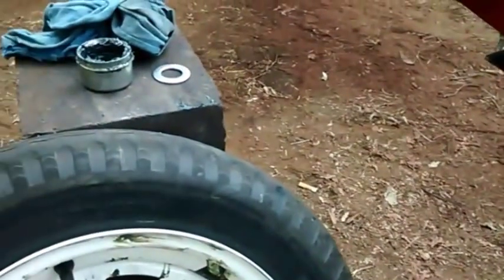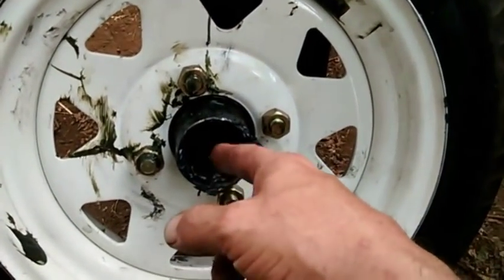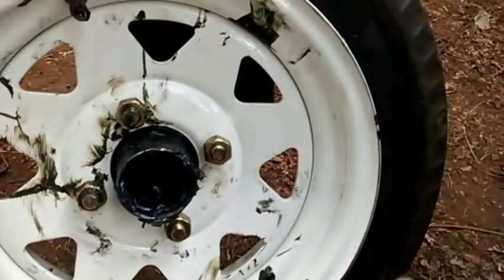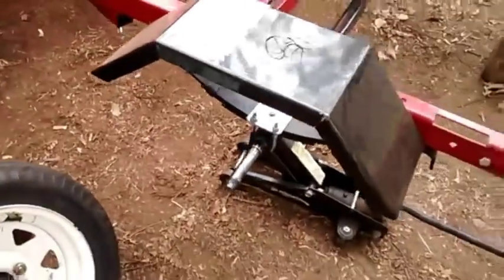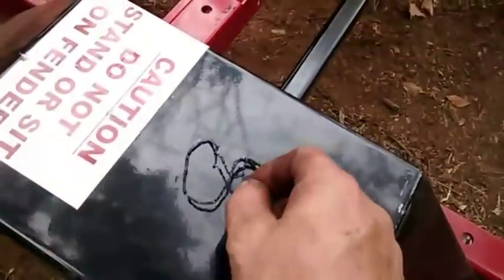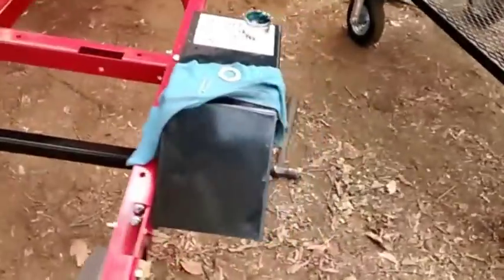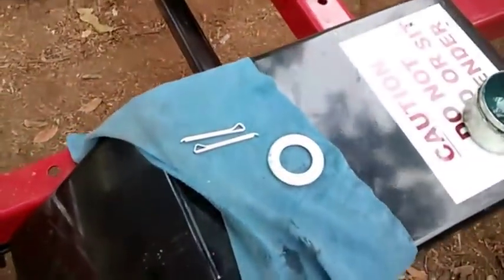So apparently when he had that flat, he said he seen the dust cap and that washer sitting on the ground beside the trailer. So he just shoved it back on there. But apparently when that happened, the nut and the bearing, the front cone bearing, flew out of there, and that's why the wheel fell off. So he's trying to go get a bearing and a nut. The one on this side, the nut was just about to come off, so we got it off too, and he brought the cotter pins.